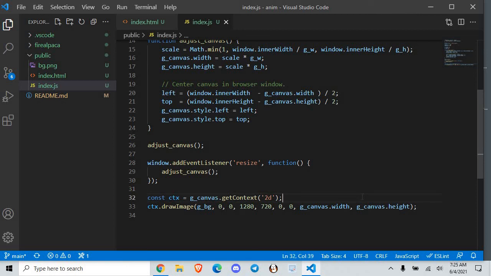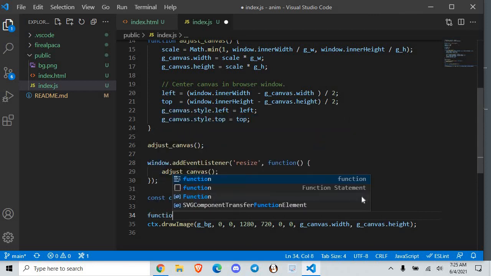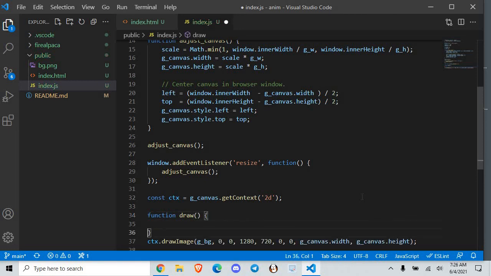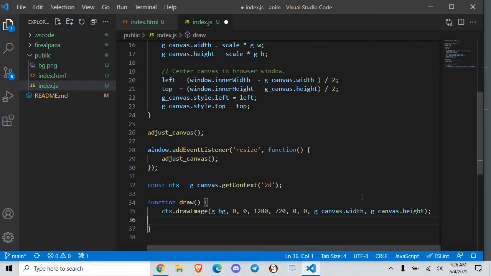Let's put all this in a draw function. We'll call this function draw, and we'll just call it like that. We want to draw this after we adjust the canvas.